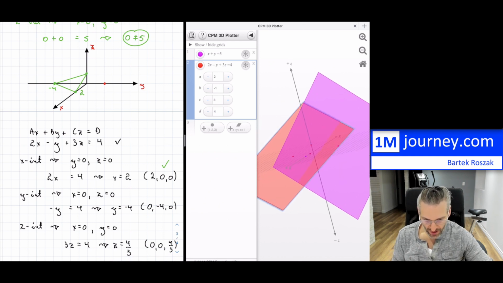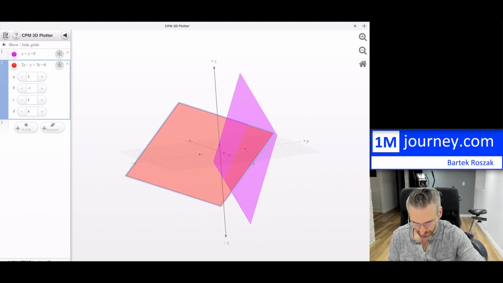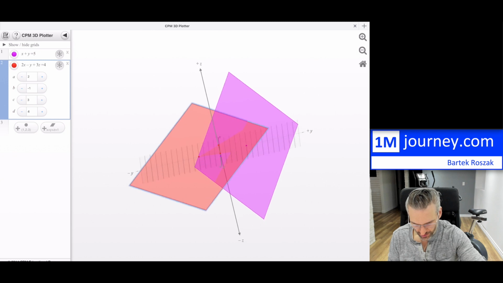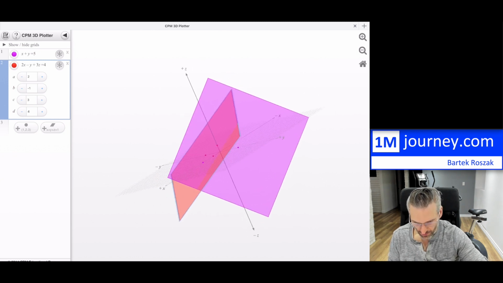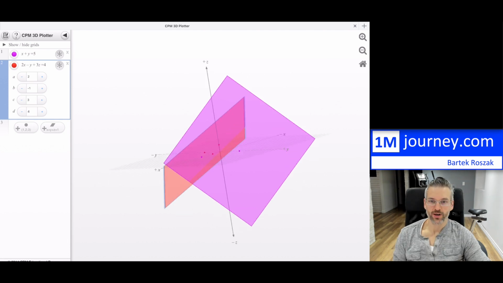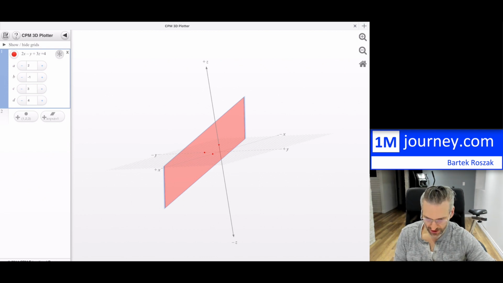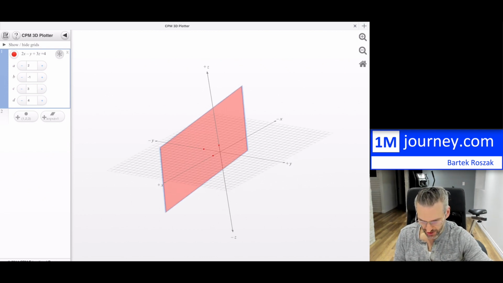And so there you have it, right? From the viewpoint, if I go back in here, I've tilted it up a little bit. Where's my X? Okay, my X is over here. My Y is over there. Let's see if I can straighten this out a bit. All right, so there it is. I'm actually going to remove the other one because I find it a little bit hard to see. So here it is.